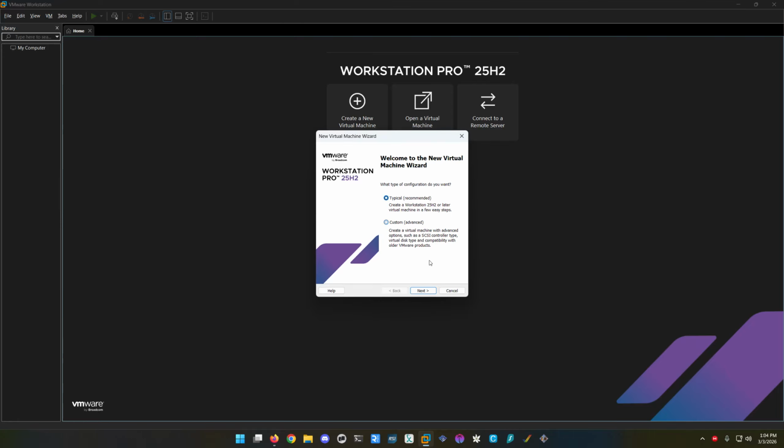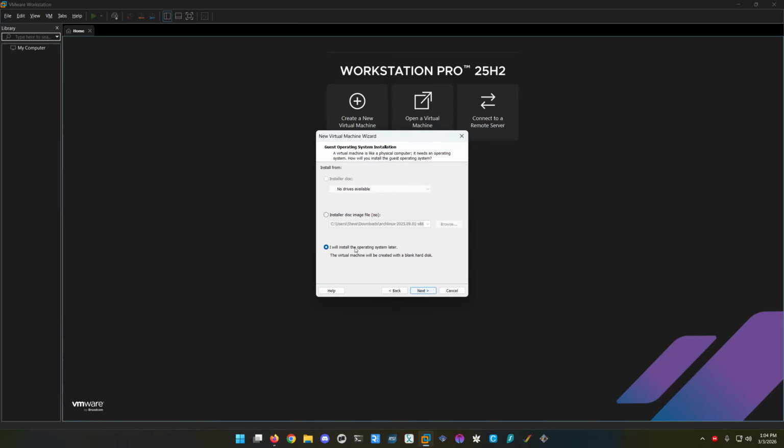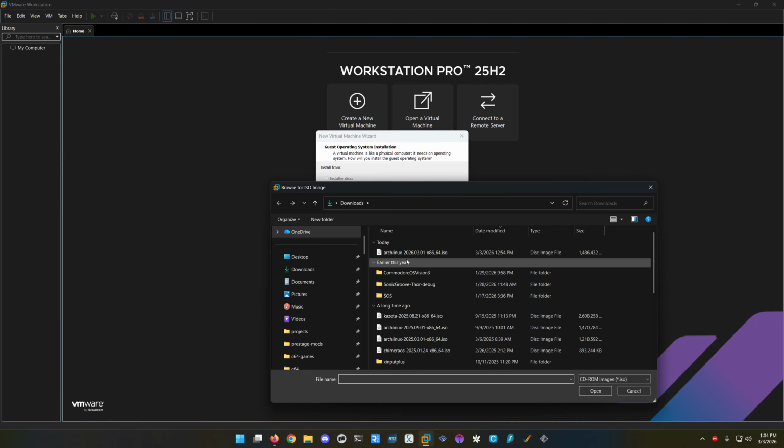I'm just going to do the typical, not get overly fancy with this, and I'm going to choose the ISO that I downloaded earlier today. And this is the latest ISO. So Arch Linux releases a new ISO, generally speaking, on the 1st of every month. And RichARCH also keeps pace with that. I help Rich and the RichARCH folks test various desktop environments after Arch Linux does their release. And so you don't have to worry about RichARCH scripting lagging behind whatever the ISO and native install process is doing. You don't have to worry about that.